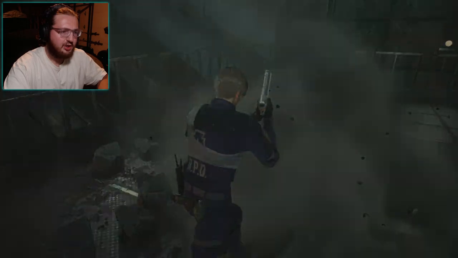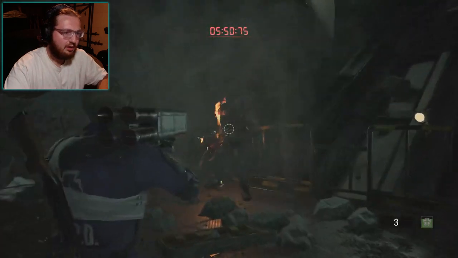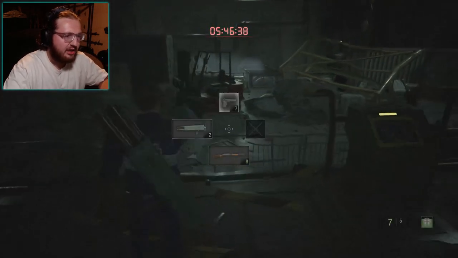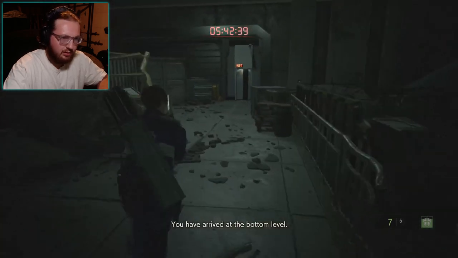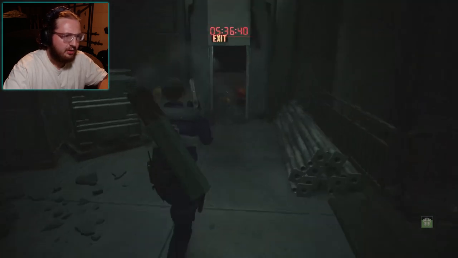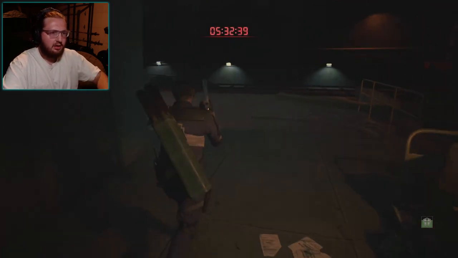Okay, grab rocket launcher. Switch to it. There's one. There's two. Yes! He's done! Oh, we got this now. You have arrived at the bottom level. Let's go, let's go. We get him all? Fuck yeah.